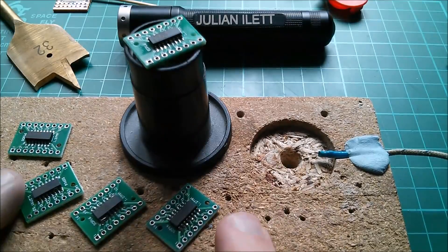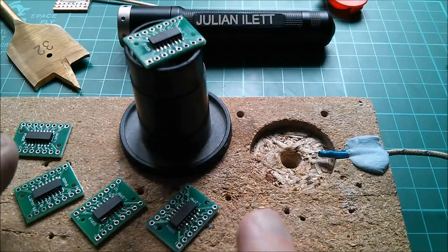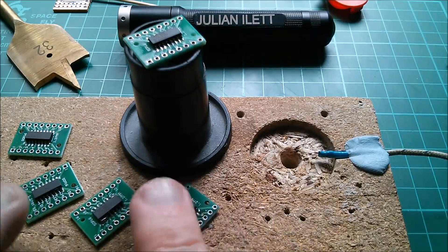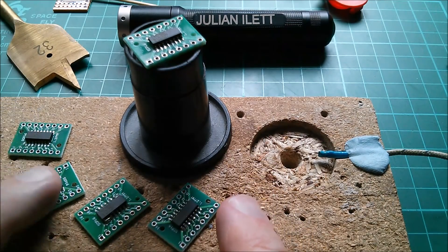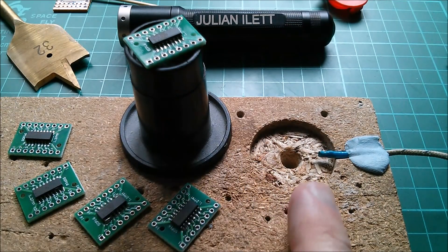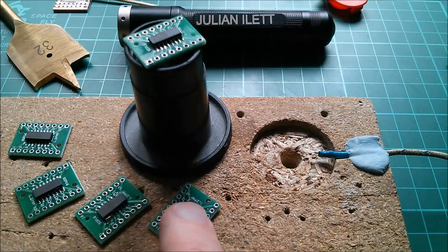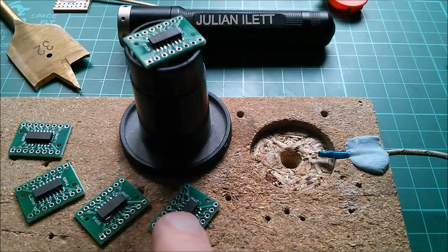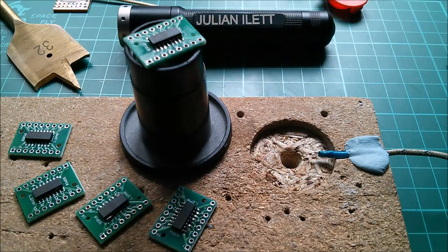The next thing I must do, once I've reworked the boards with bridges from too much solder, is build a little breadboard circuit which will test an HCT138 to make sure this process doesn't actually kill the chips. I don't think it would - it's only five minutes in there and I'm only taking it to 180 degrees. These are probably rated for at least 180 degrees for so many minutes in a reflow oven, so I'm sure they're absolutely fine. But for the moment, that's it for solder reflow until I can actually test these boards. Cheerio.